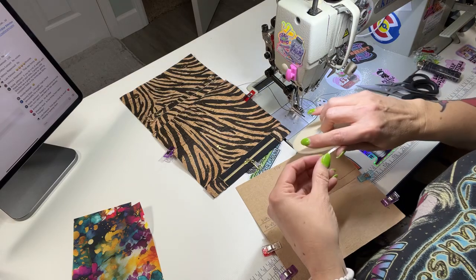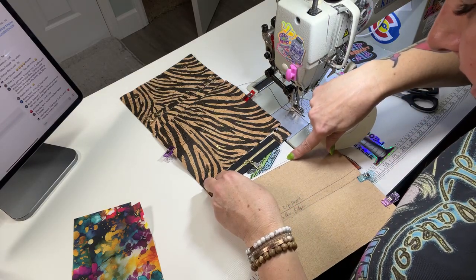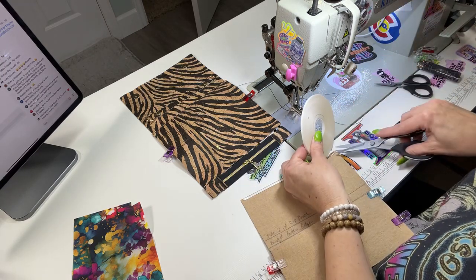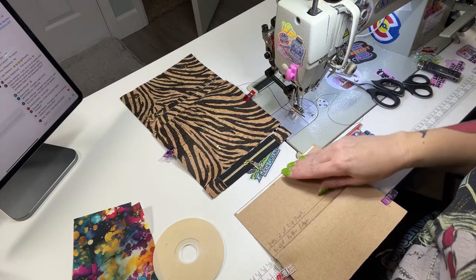Is the lining from Fabric Therapy? I don't remember. I got this lining, I think, either from Printy Fabrics or Sophisticated Crafts. I'm not sure which one it was.